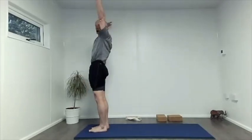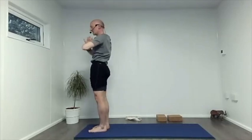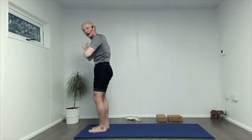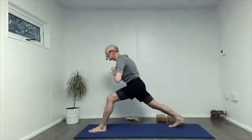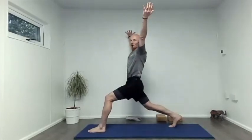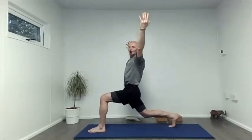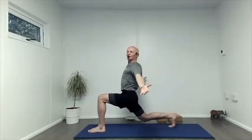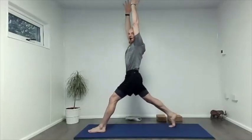Inhale the hands up, tall mountain. Exhale the hands onto your chest. Lean your way onto your left foot. Lean forwards a little bit, step the right foot back into a high crescent lunge position. Then inhale both arms up nice and high. Exhale, lunge dip, bend the knees, draw the arms down the side. Lovely. Inhale up and go again. Lunge dip.